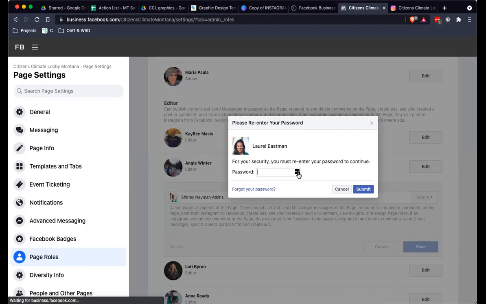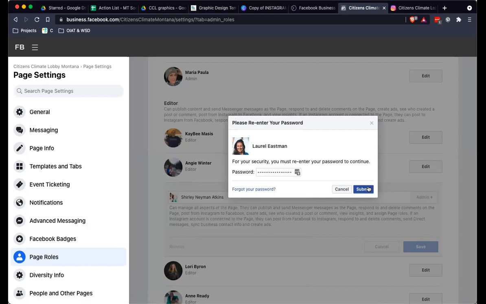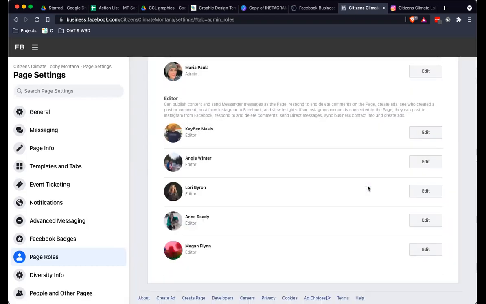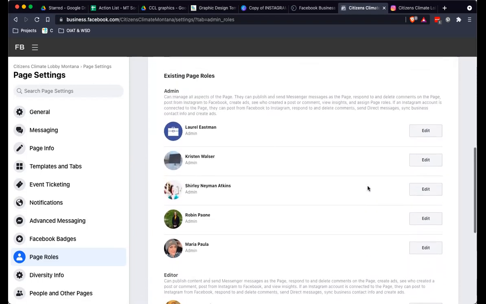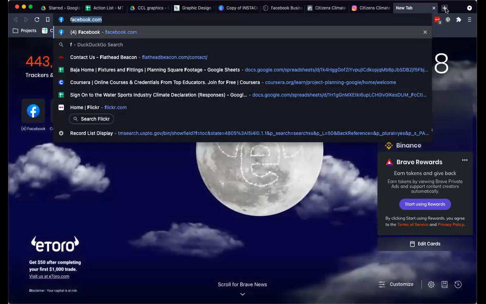Password. Again, I use my password manager, LastPass, so I don't have to remember any passwords. Okay, so now you may have to accept the admin role on your end. I'm going to go back to Facebook. It might be a little notification. Do you ever check your notifications on Facebook? Laura Leeson made you an admin. I see that. Okay, so do you have to accept? Maybe click on that.